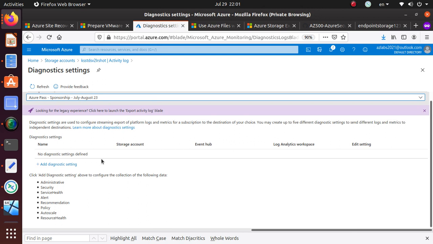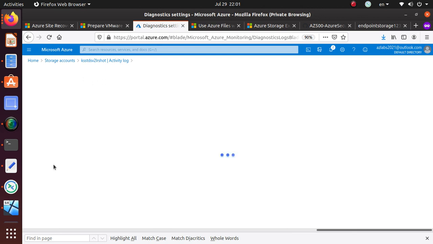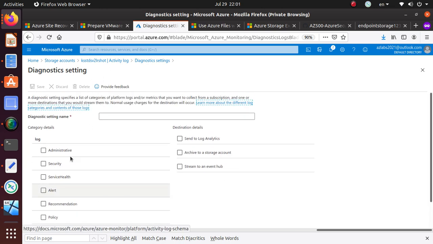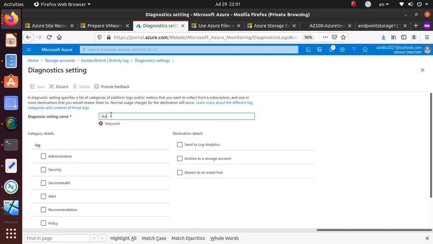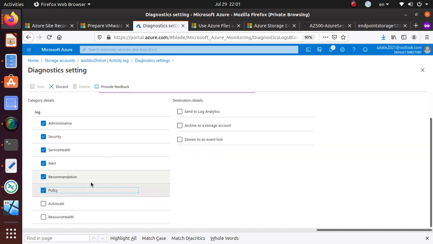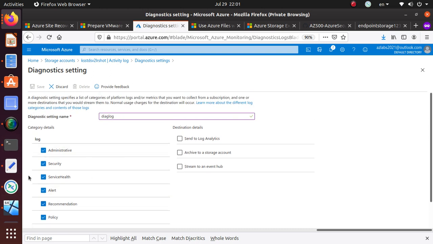And right now, no diagnostic settings are defined, and this is important. You should add a diagnostic setting, and you should be collecting logs based on your requirements. I would definitely collect administrative, security, service health, alert, recommendation, policy. Let's get all of them, autoscale resources, so we'll start getting all of those logs.